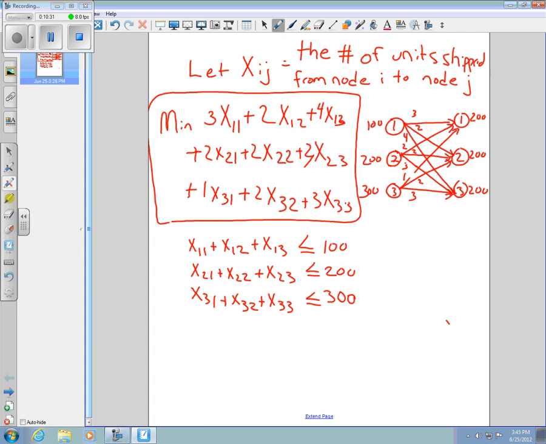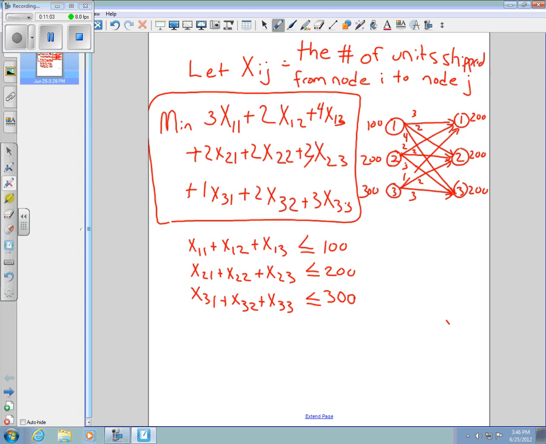Then we also have to have constraints that ensure that the product gets there. Because right now, if we optimize this, what it would do is it just wouldn't ship anything, because the cheapest thing to do would be just to ship 0, and then we wouldn't have any cost. So we need constraints that impose this rule that says 200 units have to arrive at each of the 3 destinations. So we'll have these demand constraints.